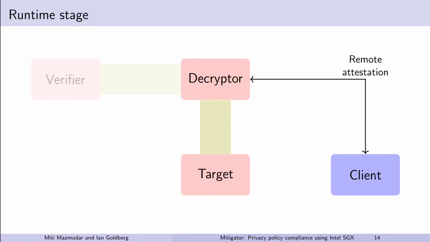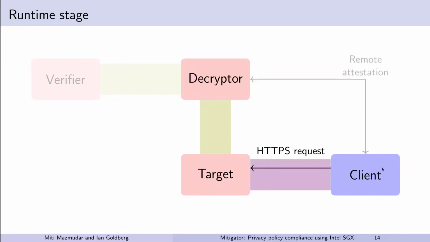The decryptor sends its verification key over the secure channel with the client that is formed through the attestation. The target will typically offer an interface for the client to communicate with the decryptor in order to conduct this attestation. After conducting this attestation, the client sends an HTTPS request to the target website as usual. The target website responds back with the authenticated information that it obtained from the decryptor in the deployment stage, apart from the usual HTML pages. That is, the target sends the verifier's enclave measurement as well as the compliance check information.